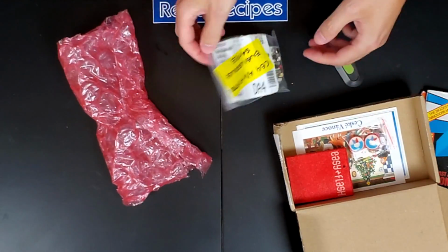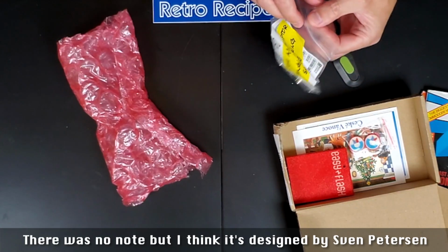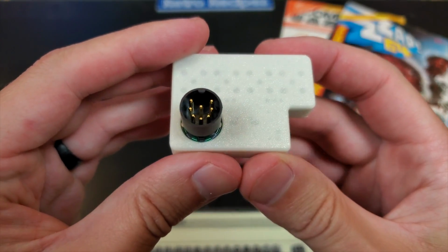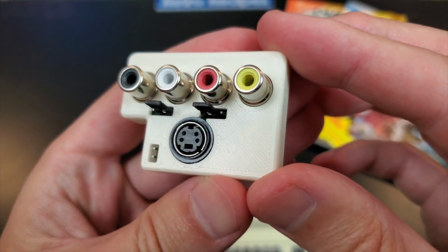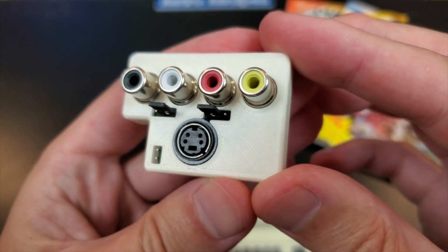This is not Martin in the box. It's from Martin Dynal. And we have several things here. First is the C64 AV adapter engineering sample for the Commodore 64. Looks like it plugs straight in the AV port, the back of the Commodore 64. There's S-Video and composite. Actually, the TV right there, the Sony that I've got the C64 plugged into, uses S-Video. So I could have actually, instead of a special cable, plugged the S-Video straight in there.